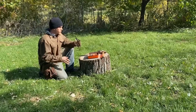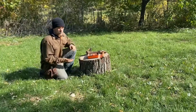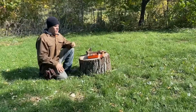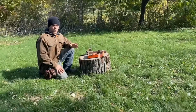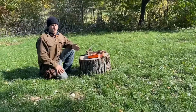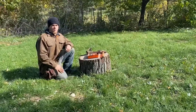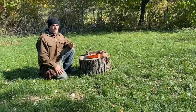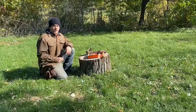I want to preface this by saying, I'm obviously in a yard here. You would never set one of these kinds of traps in a yard. I'm going to take this apart literally as soon as I'm done. I just want to emphasize that trapping is extremely regulated on a federal, state, and local level. So please do not practice or purchase any of these things without first, A, understanding what you're doing, and B, having the proper licensing and the proper know-how to do this safely and in a responsible manner. So now that my little spiel is over, let's get started.